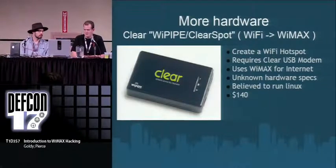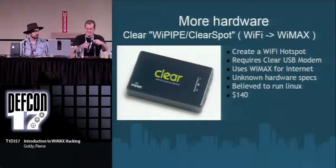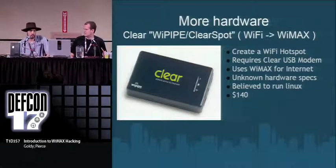There's an interesting device that's been called the Y-pipe, then Clear Spot, then Cradle Point — marketing can't seem to make up their minds. It's essentially a little wireless access point that you plug your mobile device into and it bridges your WiFi to the WiMAX. It has a WPA2 password so you can share it with friends. A friend of ours said they cracked it open and found it was just running Linux. So there's hope that Linux drivers exist and Clear just isn't releasing them for the Clear mobile device on their website.